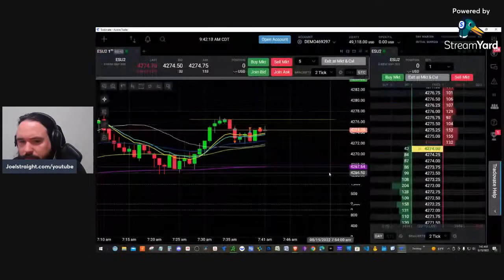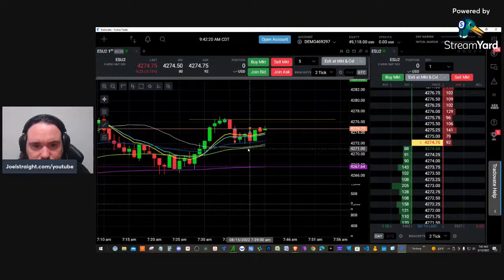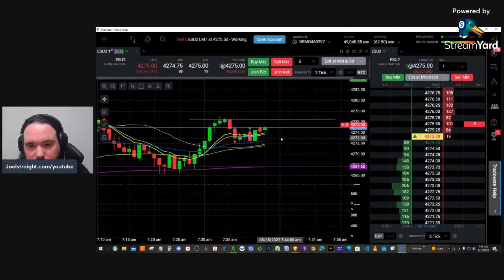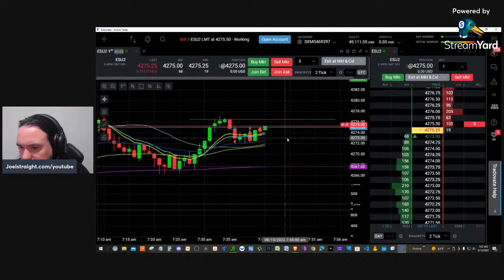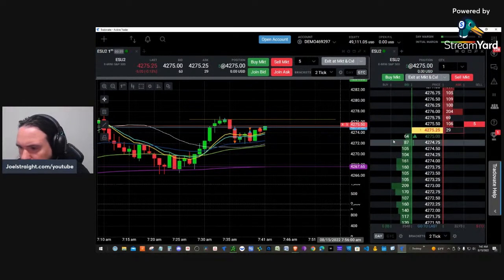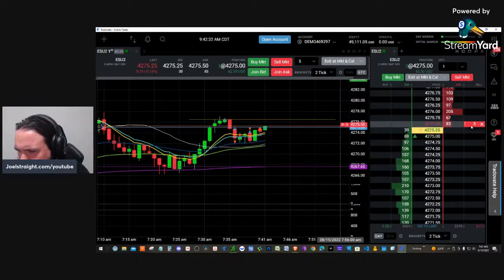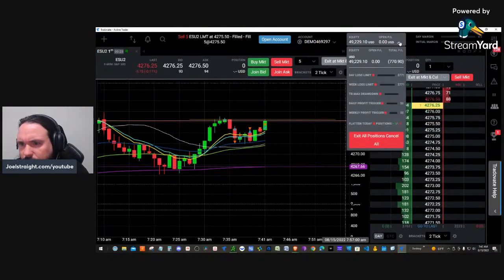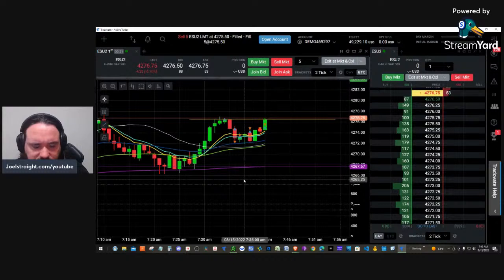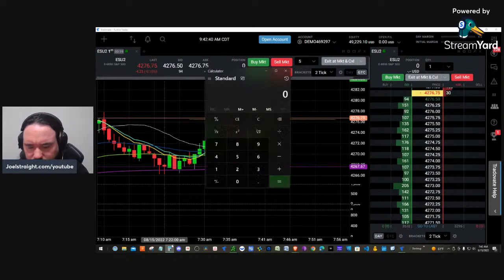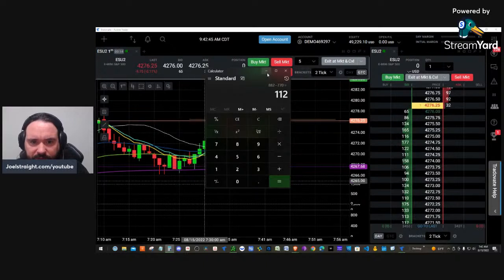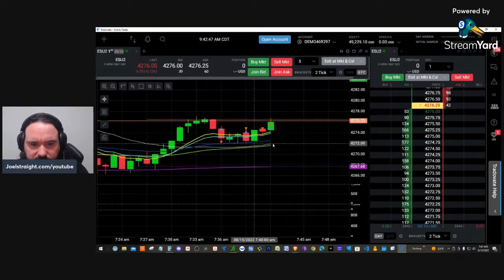All right, get this doji at the bottom here. Order filled. Join the bid, looking for a 2-tick move. Order filled, got that 2-ticker. We were down 882, now we're down 770. Okay, so this is something that I want to figure out. 882 minus 770, so we make 112 for 2 ticks.